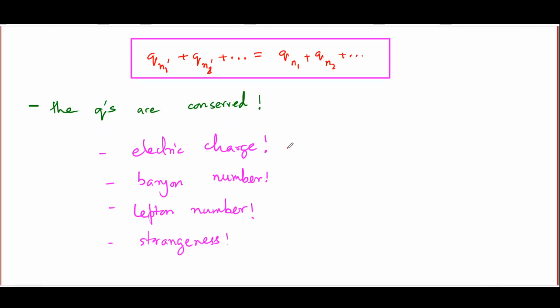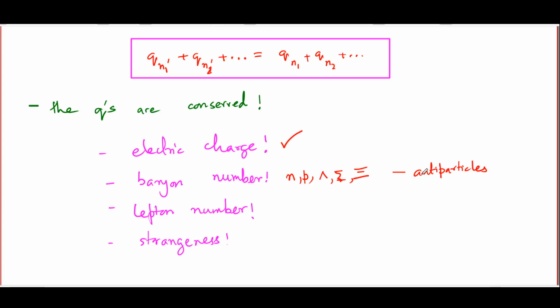One thing that I would like to point out though is that the electric charge is a conserved quantity for all known processes. We know of no exception whatsoever to this conservation law. Baryon number conservation, which is the conservation of the number of baryons, neutrons, protons, hyperons like the lambda particles, sigma or xi particles, total number of these particles minus their antiparticles. This is a conserved quantity as far as we know.